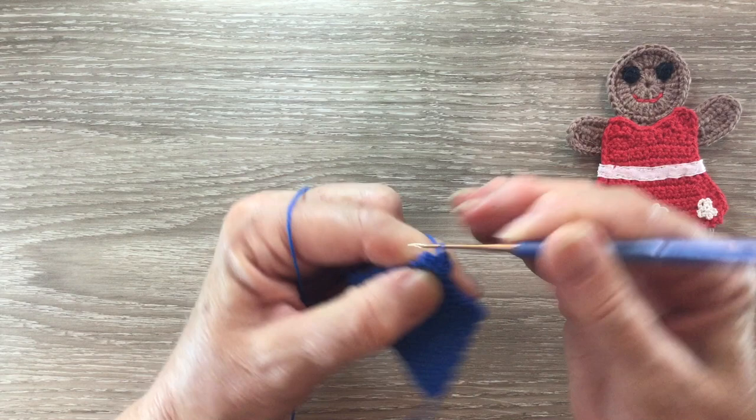To neaten the edge, I start with one chain and then work a single crochet into the same place as the chain. And then I work a single crochet into each stitch. I just find a suitable place to put my hook so it doesn't show up too much. And just work around. I don't pull too tight so my work stays fairly flat.